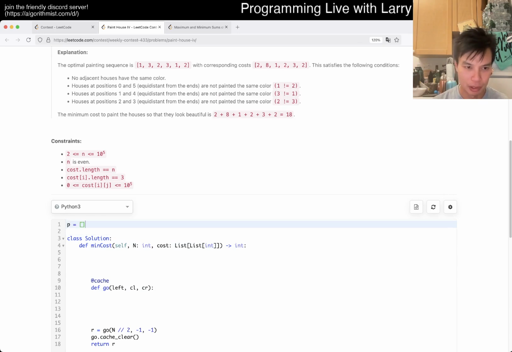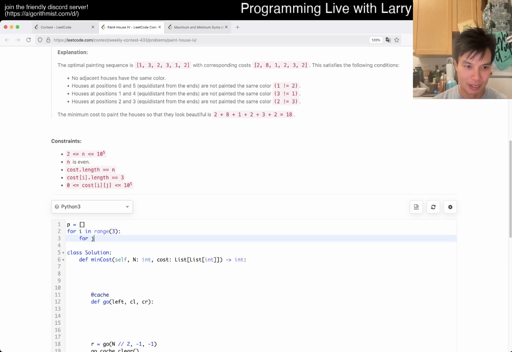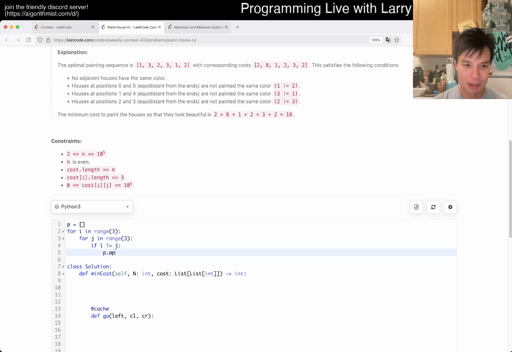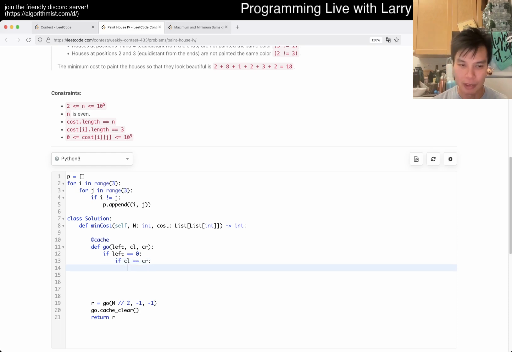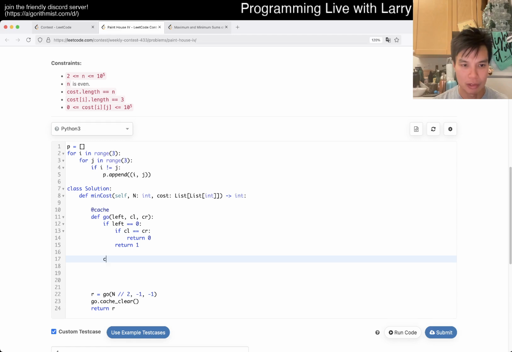We just want to do for i in range of 3, for j in range of 3. P is possibilities, if you will. If i is not equal to j, p dot append (i, j) as a tuple. It's silly. Yeah, so left is equal to 0. Then we want to make sure that, I don't think this can be possible if we write it correctly, but this should be fine then, right? Either way. So now total is equal to 0.